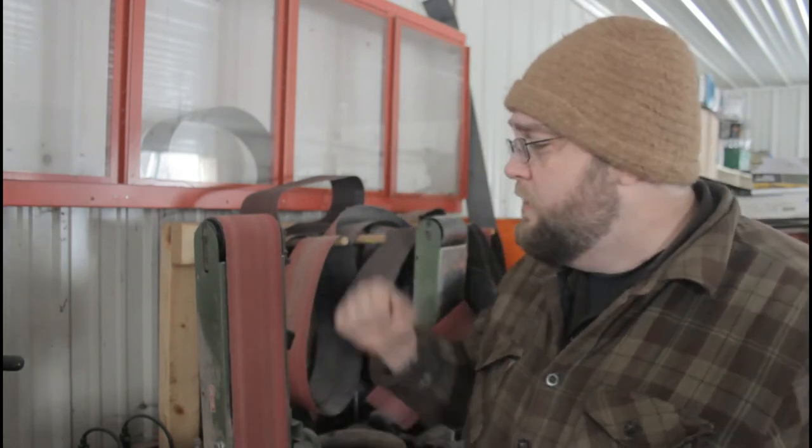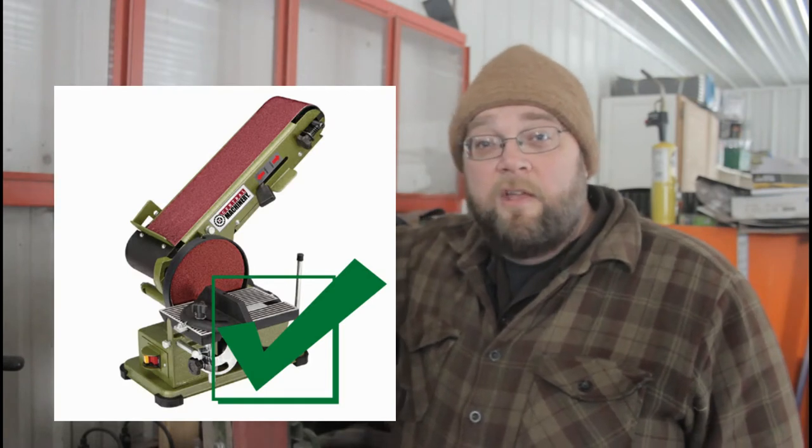Instead, do get the Harbor Freight 4x36. It's got a little bit bigger motor and a lot more variety in available belts. It isn't as good as a real knife maker's 2x72 inch belt grinder, but it's a hell of a lot cheaper. You can get these in 2020 dollars on sale for sometimes around 60 bucks, and as far as I could find here in the US, there just isn't any other belt sander in that price range that's going to do the kind of work this thing does. It's still a little underpowered, but for the price you can't beat it.